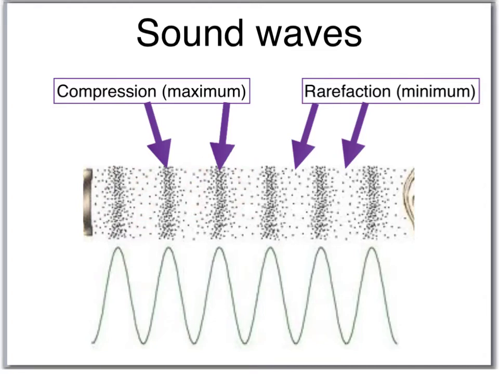So this right here is a graph of the pressure of the wave. Notice that the pressure here is low, so I'm down here. The pressure here is high, so as I graph this, pressure goes up, then the pressure goes down, then the pressure goes up, then the pressure goes down, the pressure goes up.